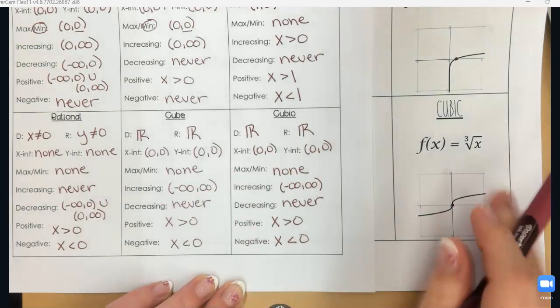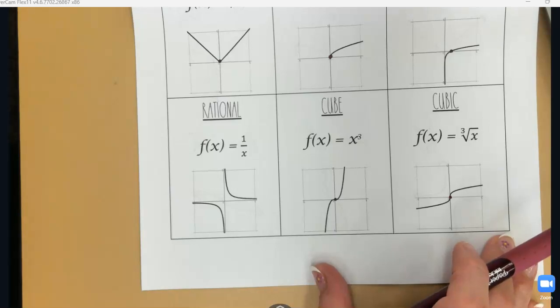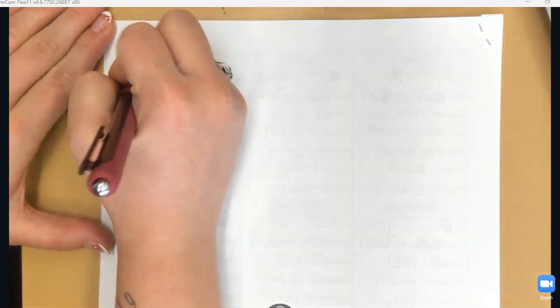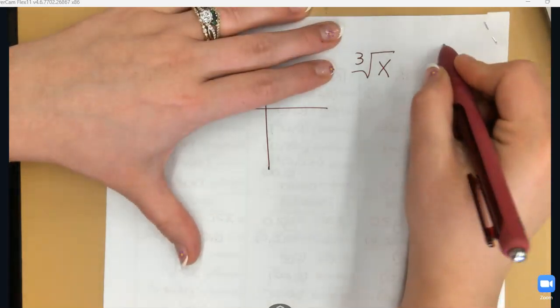So looking at these two functions, they have all of these same characteristics, but their graphs look vastly different. So one suggestion I'm going to make to you is if you're ever in a predicament where you can't remember which one looks like which, my suggestion is going to be to make a table of values and sketch a little graph so that you can get an idea of what you're working with.